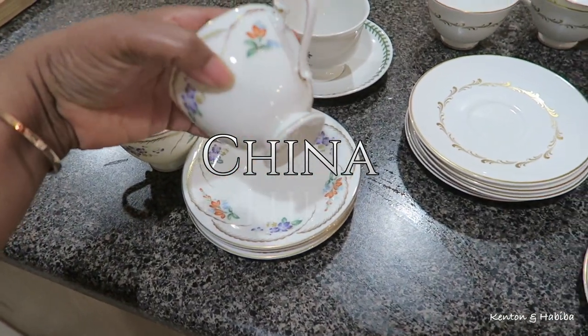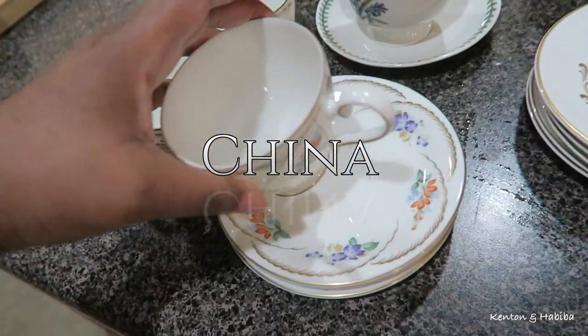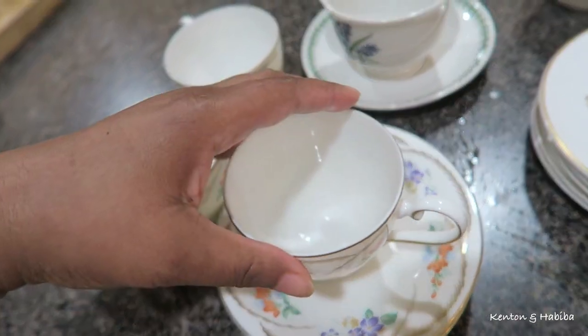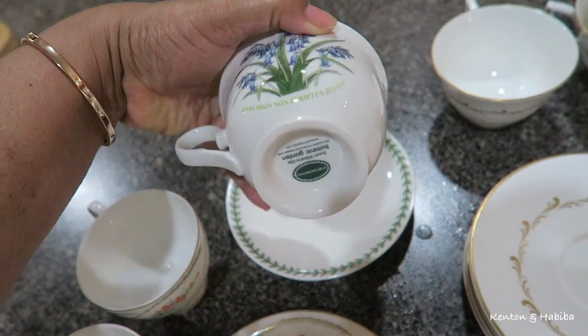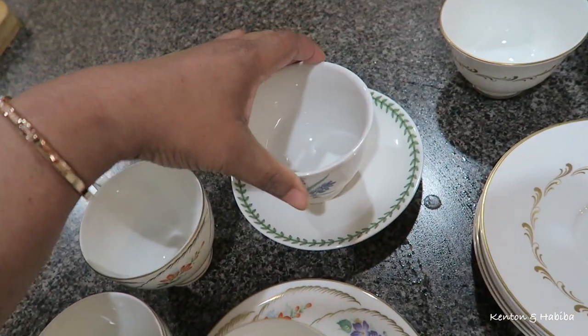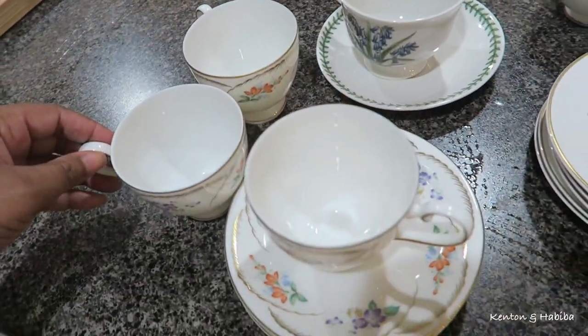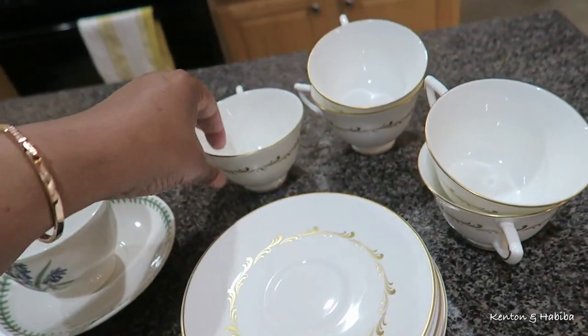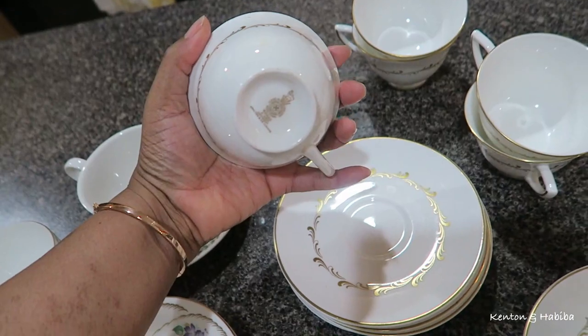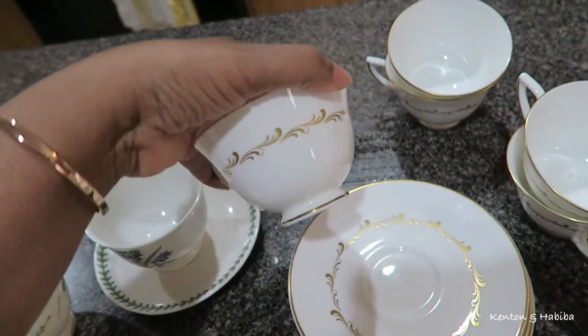For the china, we're going to mix and match different sets, which is fun because I'm not trying to be very formal. For this type of tea party it's actually prettier to have different sets — especially since most people may not have 12 or 20 of the same cups and saucers when dealing with vintage china.